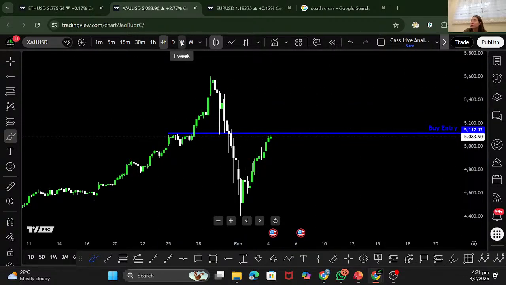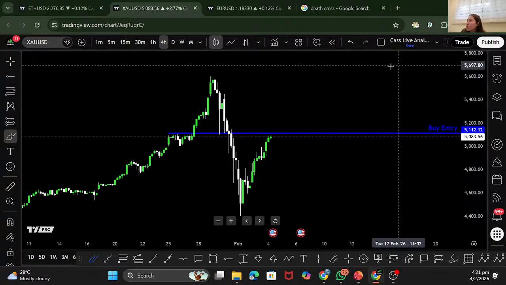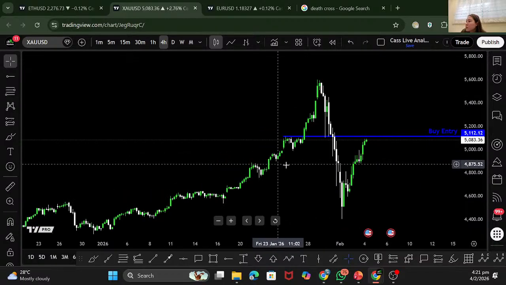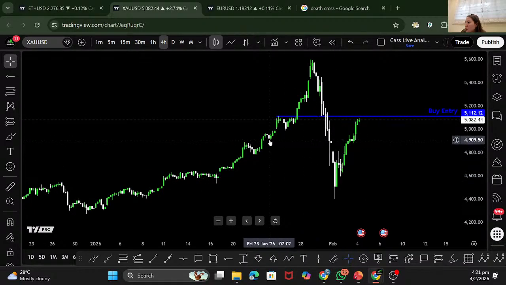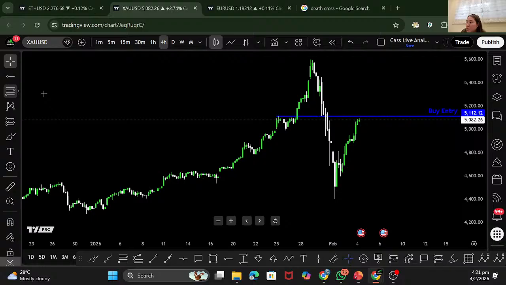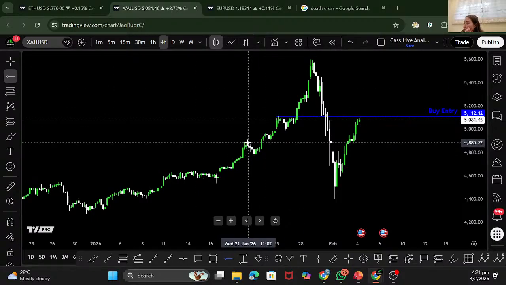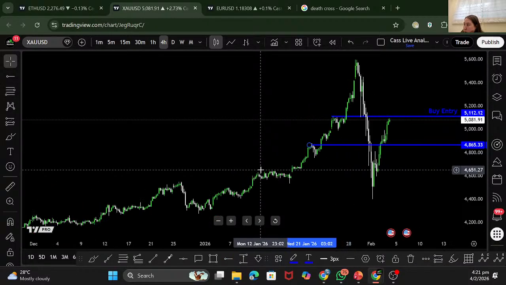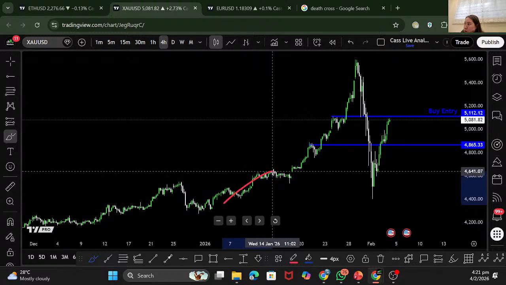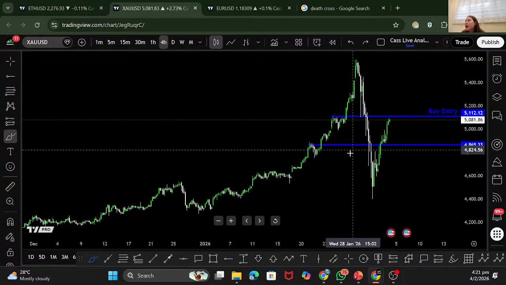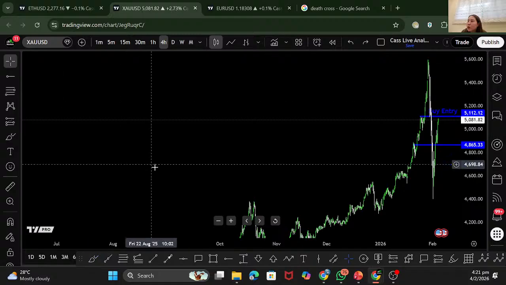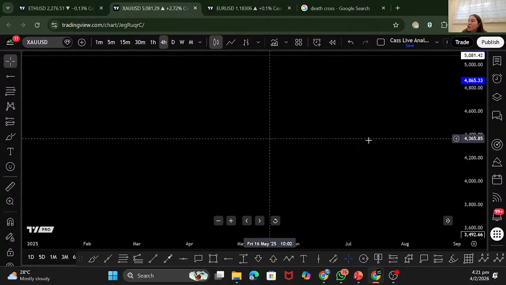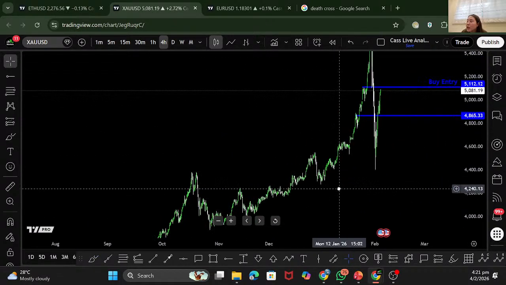My direction for gold is clear. It's definitely a buy. The question is, where do I enter for a buy? Okay, there's another level here. I'm basically identifying horizontal levels. That's the problem, right? Because gold has been just moving up, making all-time highs. There's no other levels for me to reference. If I pull to the left, there's no other levels for me to reference or take information from.